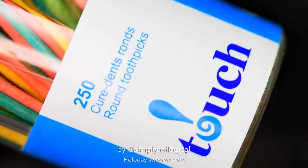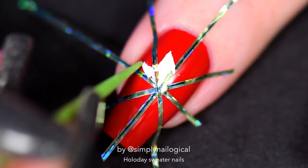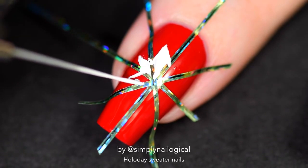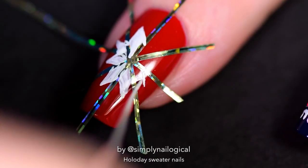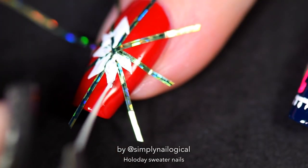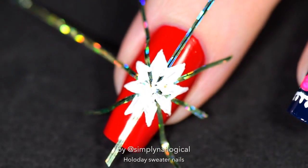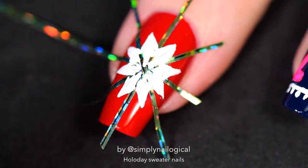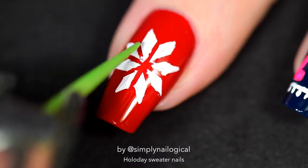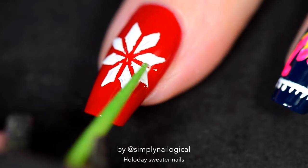If you mess up, you can take a toothpick and gently scratch it off because you've added a glossy taco and let it dry long enough underneath. If you were working with regular nail polish, you wouldn't be able to use the toothpick trick, so there's a hack for you. Always use acrylic paint if you don't know how to paint and you anticipate messing up. Once you complete all the triangles, it's starting to look like that shape that no one knows the name of. Peel off all the striping tape to reveal it, and yeah, some of the acrylic paint went under the tape, so just scratch that off. I do so much scratching, I'm surprised I haven't won the lotto yet.